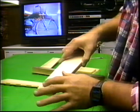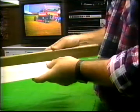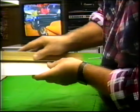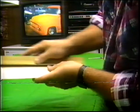Now when you do the elevators, you want to carry that pointed line from the front, and then you want to get these edges pretty much the same angle. In fact, you want to get them exactly the same angle. Big sanding block, very handy to have.